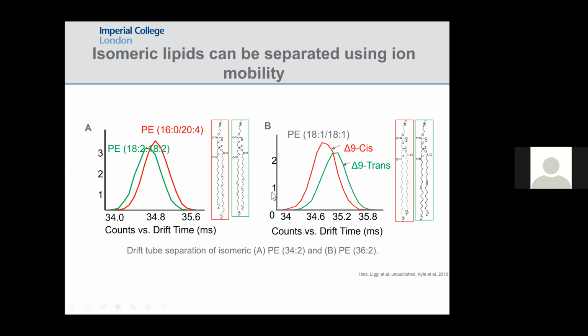Thanks. And on the right-hand side, you can see a nice job of where we're getting separation of two PEs according to whether we've got a cis or trans double bond in this particular phosphatidylethanolamine over here. Slightly annoying that trans fats have now been removed from our diets, but we've got a really nice approach, I think, for separating out cis and trans fats in terms of detecting this in phosphatidylethanolamine. I should point out that on the left-hand side, you could do this by fragmentation analysis, whereas it's not always clear-cut from some of the data that you get from complex mixtures.